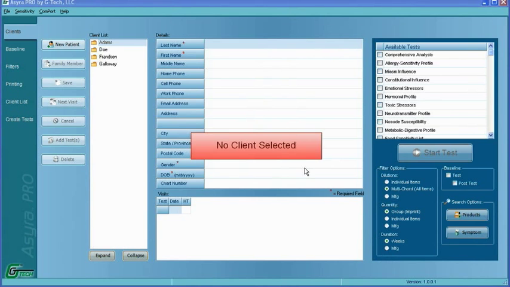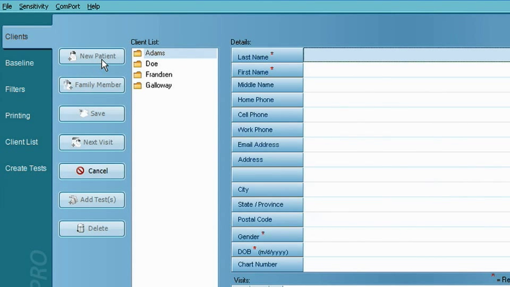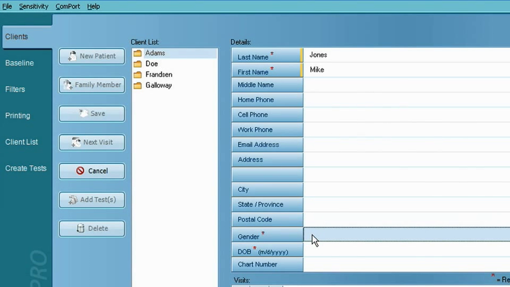What I'd like to do now is run through a complete visit so you can see how all the components, features, and functions integrate into a testing. If this is our first time in, we simply click the New button, click the last name, type in the last name, hit your Tab button, type in first name, and in this case I'm going to skip all the demographics, just go right to gender, press the letter M for male, and what's your date of birth? January 1st, 1970.